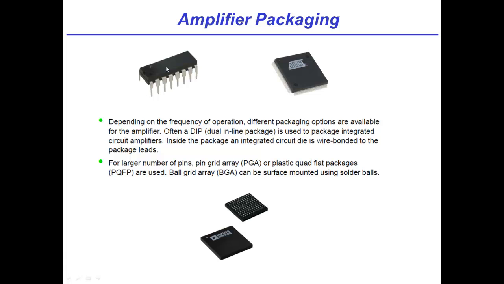Little tiny wires, somewhere between 50 microns and maybe 125 microns in diameter, are run from there to each of these independent leads that you see here. And then the thing is sealed, it's packaged up. And then when you use it, you'll push it into a printed circuit board, which will have holes that are metal plated, and you use solder to basically short or electrically connect each of these pins to the printed circuit board and off to the wires and other components you might have on the printed circuit board.